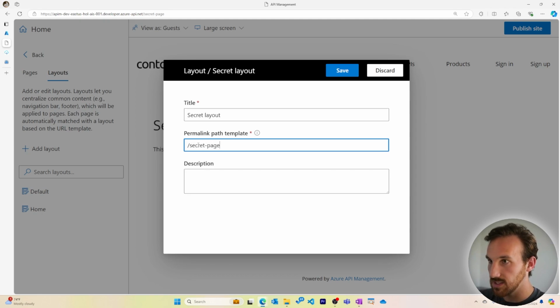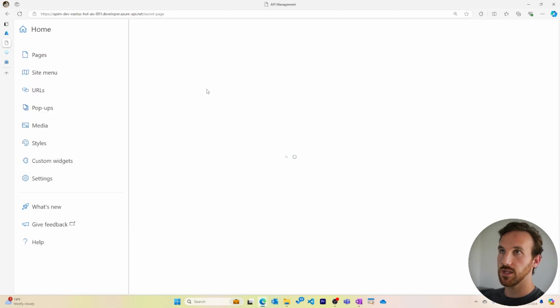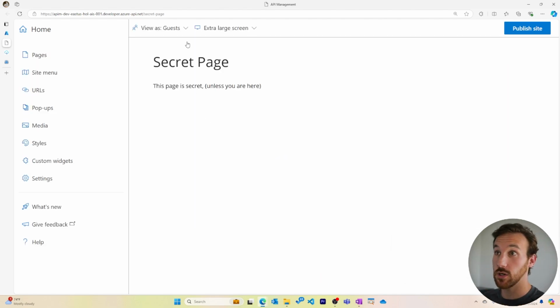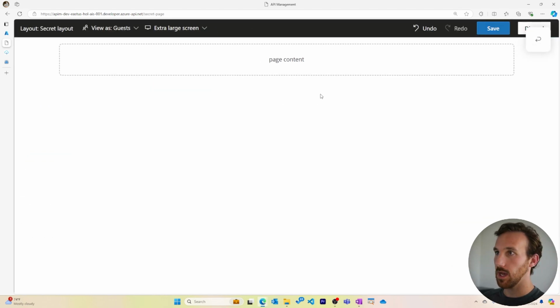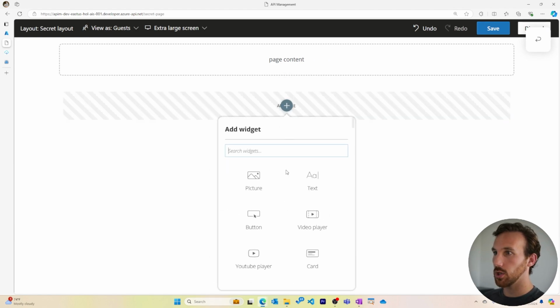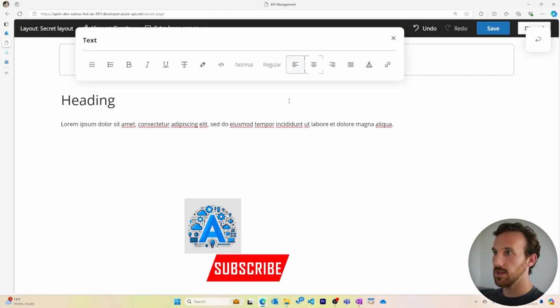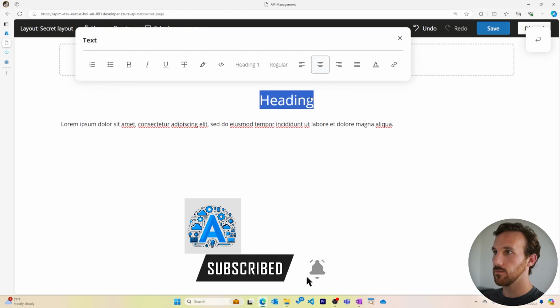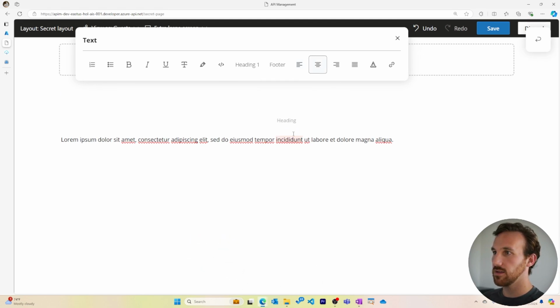So I have to use this secret page URL so that our secret page knows to use it. I'll refresh this for our secret page, and I'll see that our secret page is now using the new layout. I want to add a footer to the layout for my secret page, so I'll go to the layouts, secret layout. I'll click into here, and I'll add a new item. It's just going to be a blank article where I'll add some text. I'll edit this text, I'll put it in the middle here, and I'll make it a little smaller, to the size of a styled footer.